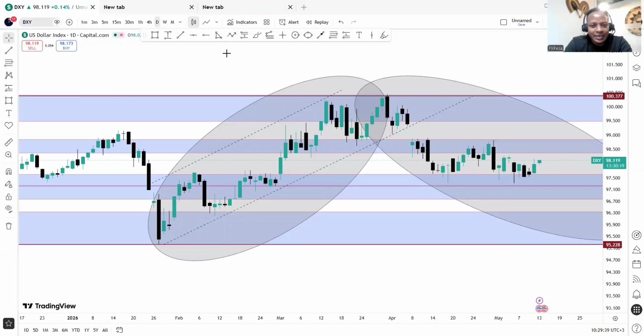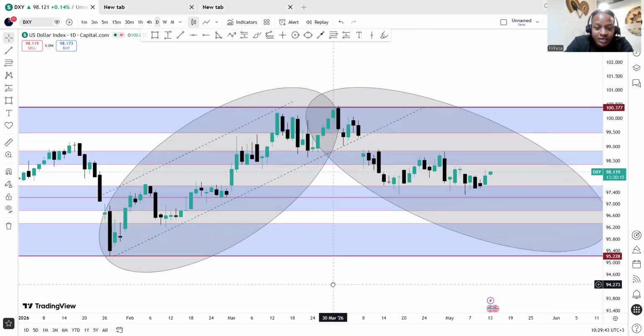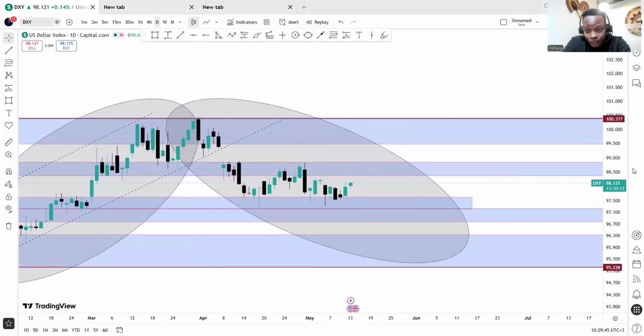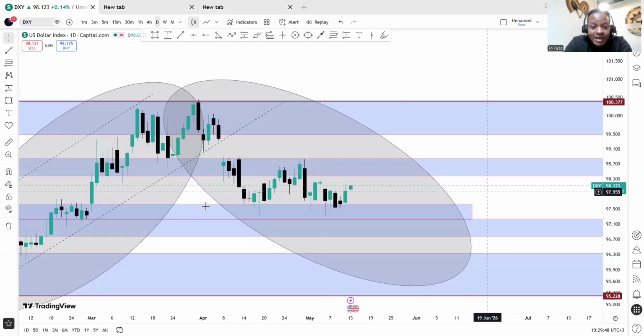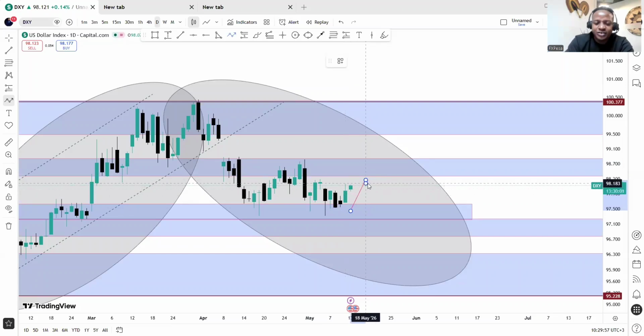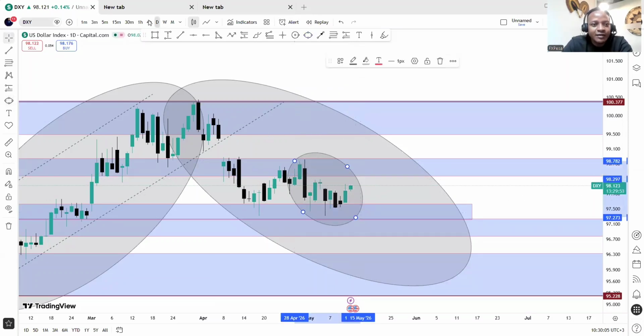So trading is not as hard as people think, but you must know how to analyze these markets technically. For those people looking forward to trading today, from where the market is, it is likely to give us a little bit of a bullish move. That's why yesterday and today we see a little bit of a bullish move. Now, in order for us to know exactly if this market is still heading upward, and up to where, we have to look at the 4-hour time frame.